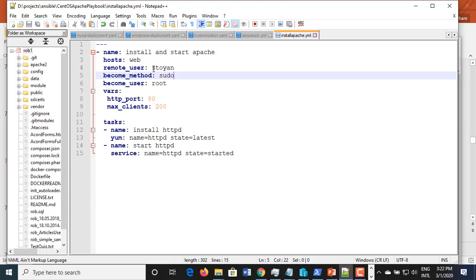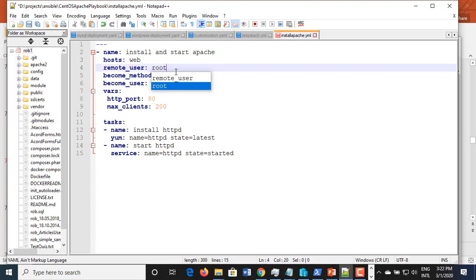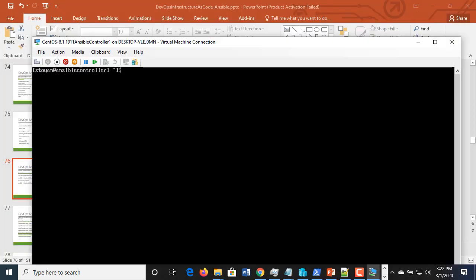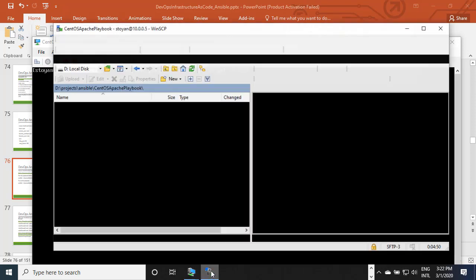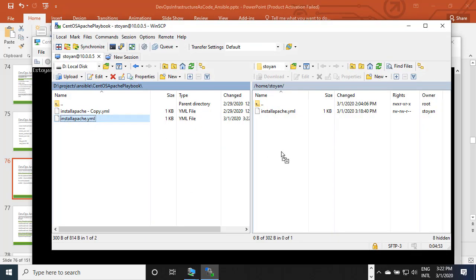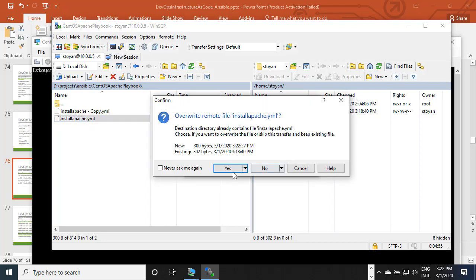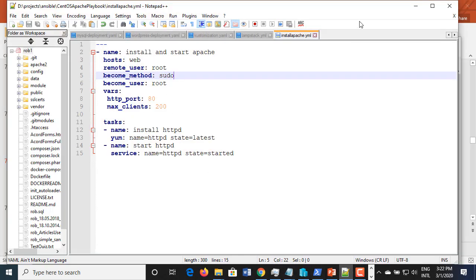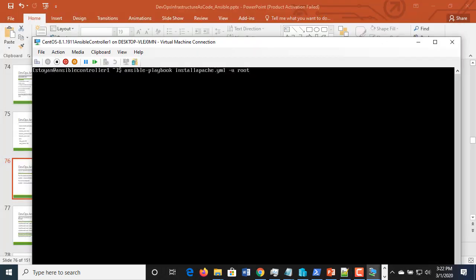I will change here to connect to root, and I will say -u root, and also I have to connect and install Apache again, because I think I changed it here, but let me check. Yeah, sudo, root, use root, whatever. So let me try this and see what happens.